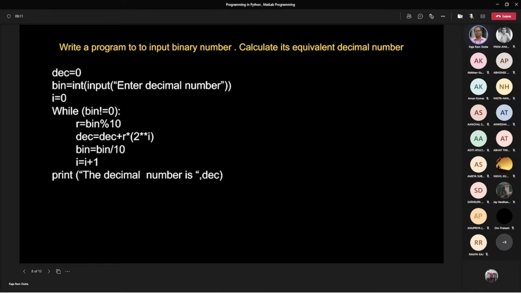Next, bin equals bin by 10, I equals I plus 1. In this way, we extract each digit and calculate its equivalent decimal number. Is the logic clear or not? It is the same logic which you have used in C.